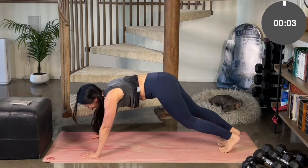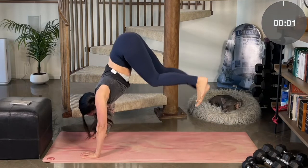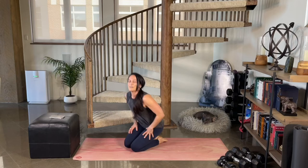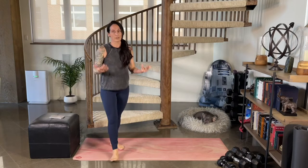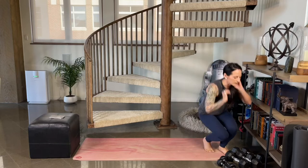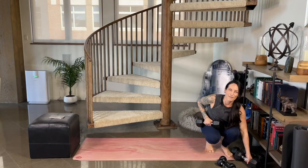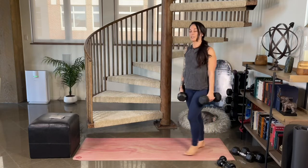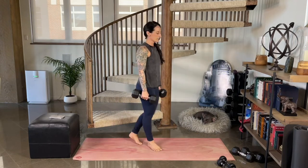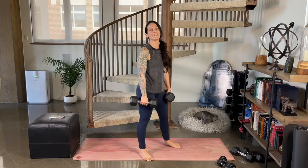Last three, two, last one. Oh my gosh. How was that? Feeling strong? We've got one set of those two moves left to do, and then we'll move on to superset number two. So I'm gonna stick with the same amount of resistance as I used last time, and you may be using the same resistance throughout all three sets, and that's great. Just wanna give you all the information so you can make this workout work for you.